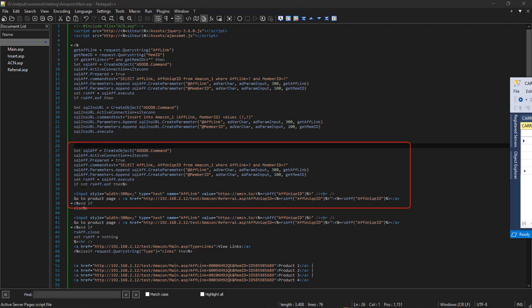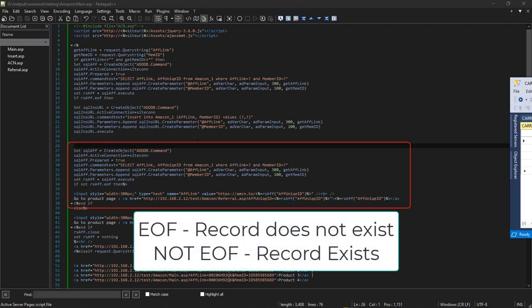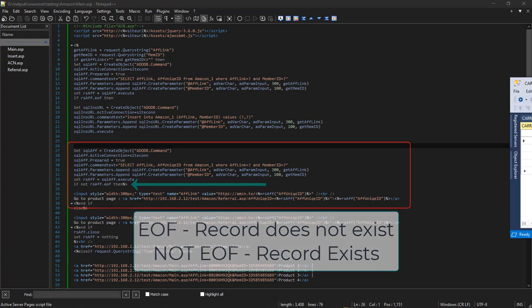Okay, then we're going to check if it's not the end of file. End of file means that there's no record. So this right here says that the resource record is end of file. Okay, so that means that there's no record, so we're going to create a record. Then we come down here. If it says not rs affiliate.end of file, then we're going to show that newly created record's link.